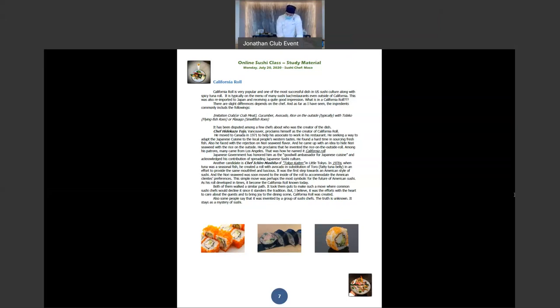So one chef, his name is Chef Tojo. He's actually in Vancouver, Canada. When he came to Canada in the 70s, he was having a hard time getting fresh fish. Also, people didn't like the seaweed. And to hide the seaweed, he started putting the rice on the outside. That's what he claimed. And many clients among his guests were coming from Los Angeles. So that's how he named it California roll.